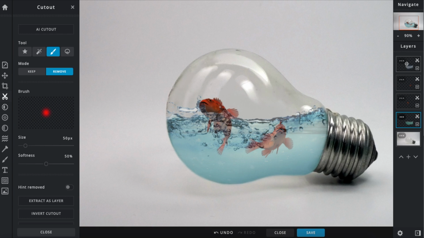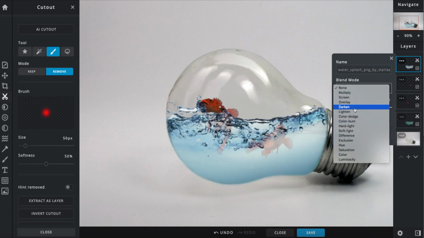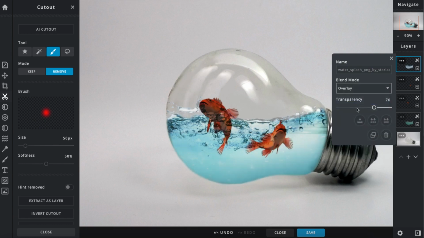If I click on my splash layer again, so I'm working with that, you can see the three little dots, there's a blend mode. Let's turn our transparency up a little bit here, and let's change the blend mode to overlay. Overlay means it's going to try to work with everything that's underneath of it and have a little fun with it. So it's working with the three layers that are underneath and also the bottom layer, interacting with that greenish, teal kind of water and making this nice effect, this nice color.